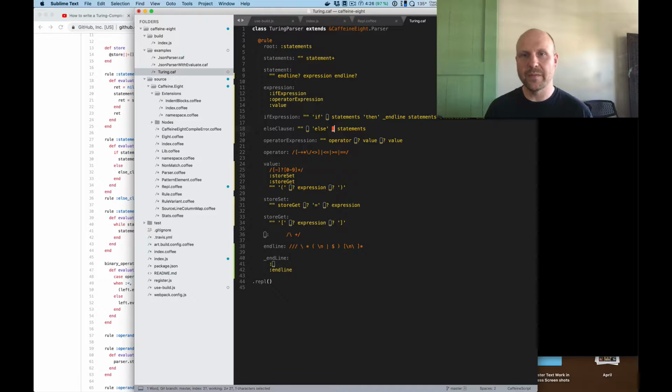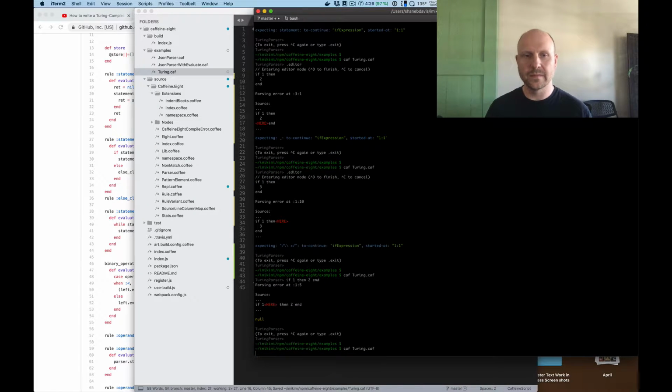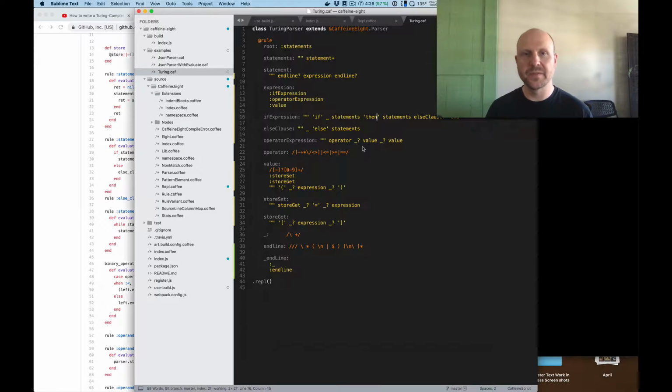And else probably should have an end line here, an underscore end line. I think we can just do statements, right? Because statements is going to suck it up. If one, then two, end. Still doesn't like me.